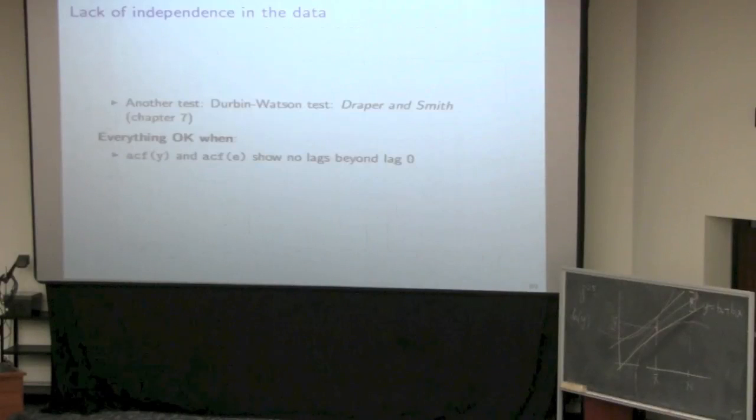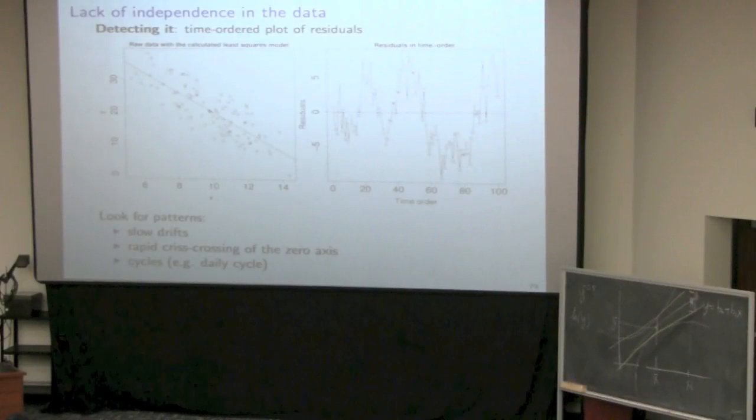Then perhaps the final and most serious violation that we can see in our data is that of lack of independence. Lack of independence occurs to a large extent in engineering data because we sample our processes so fast with modern instruments. We have a real luxury with our instrumentation today that we can take very rapid samples on the process. If you sample your variable very rapidly in time, plot the time order in which you collected your data. Notice this is not necessarily the order of your x variables. You may have to reorder your x data to be sorted from the earliest collected to the last collected, and plot the residuals in that order.